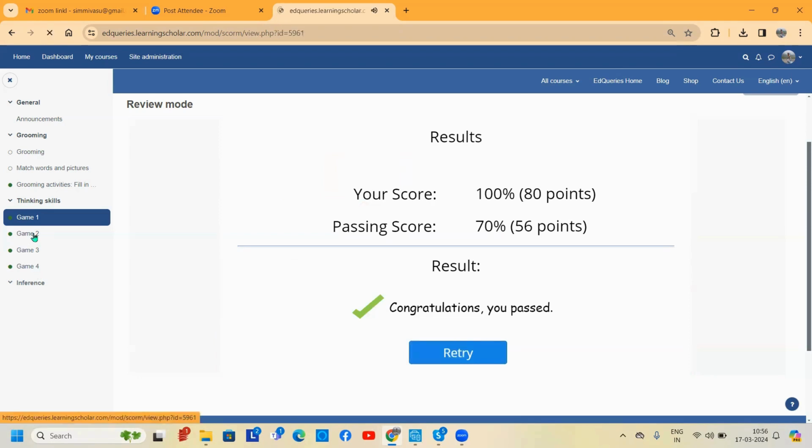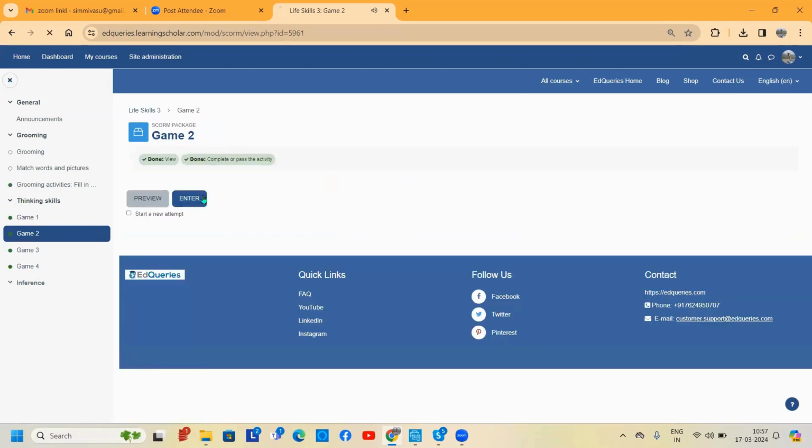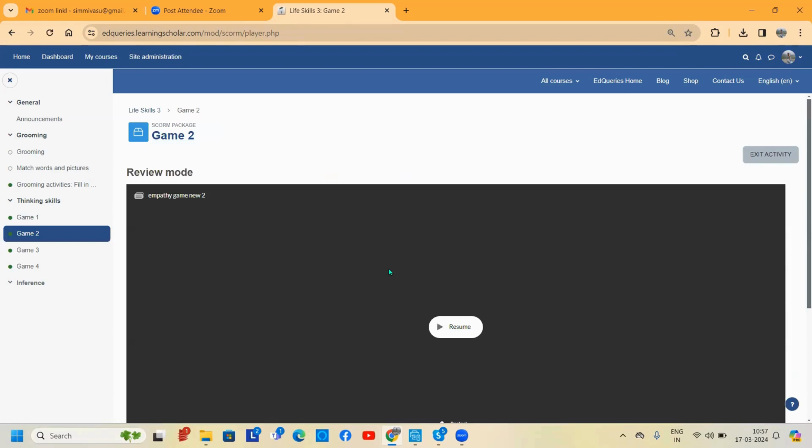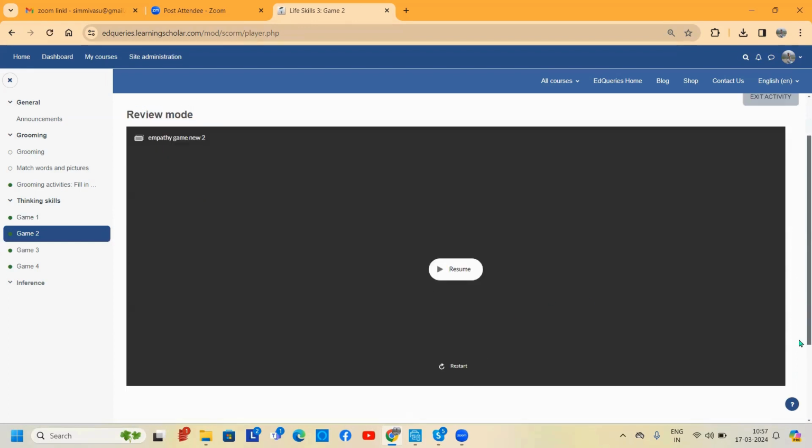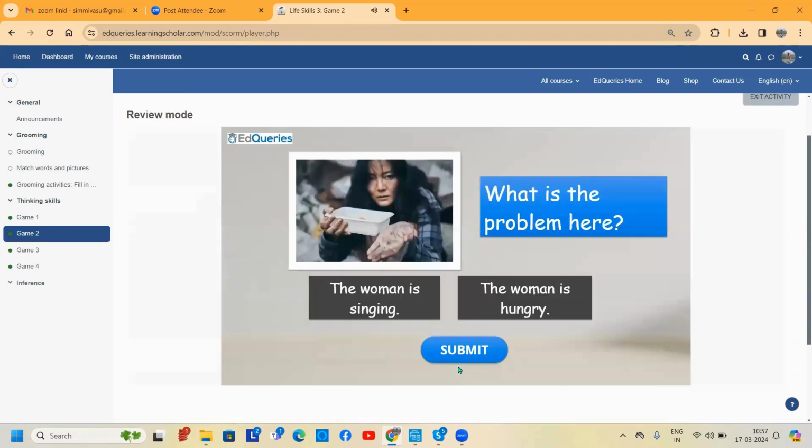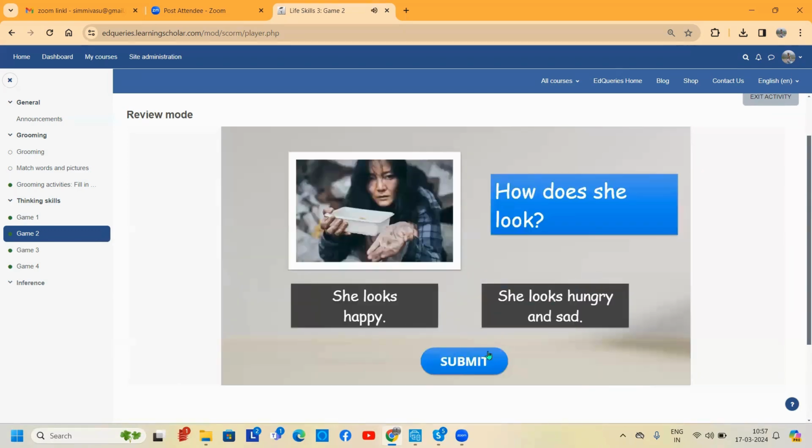So there are games wherein we have, just let me show you. For older kids: look at the picture and answer the question. A situation here, a very common situation which children might face, a person who's hungry. We will incorporate it. So these pictures are primarily for older ones also.